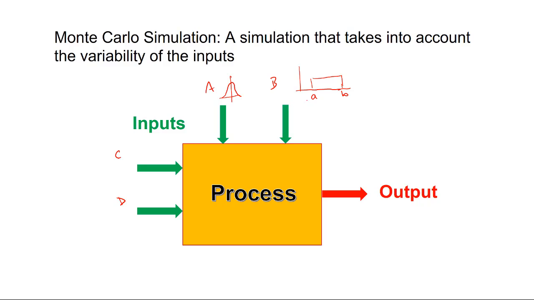You might have discrete variables. So maybe you have 1, 2, and 3 as the different possibilities, and each of those has its own probability. So maybe it looks something like this. So that's a discrete input. And you can also have variables that have some awkward shapes, something like that, where it's more likely to get something on the right-hand side of this distribution. So all of these inputs, A, B, C, D, go into this process.